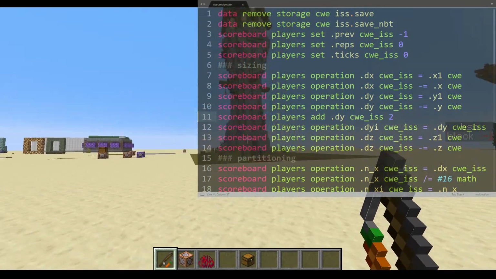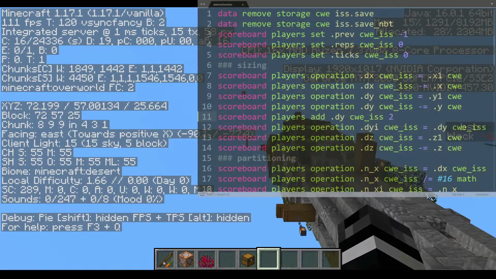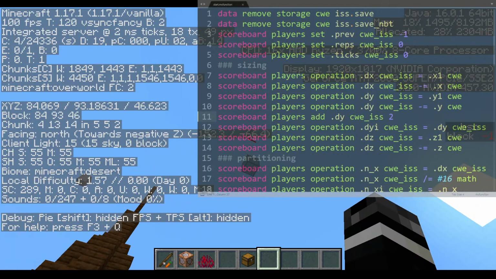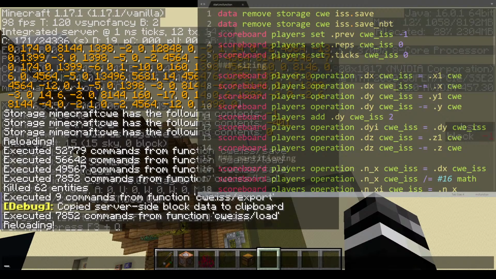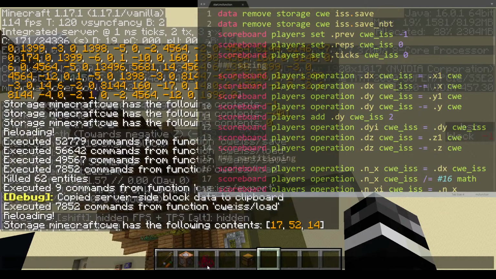Alright. So let's calculate how big this thing is supposed to be. So we got 55, all the way up here, 106. Data get storage CWE.iss that's size. This guy is saying it's 52, but 51.